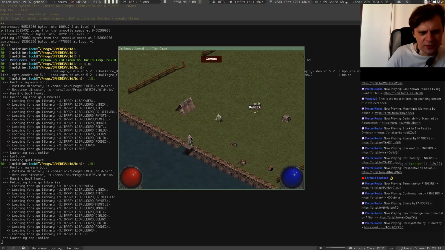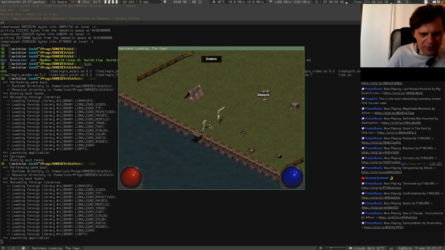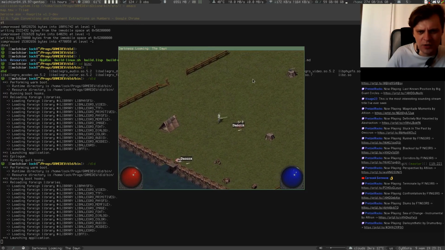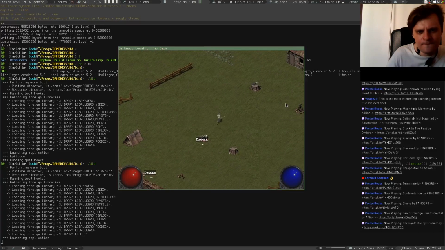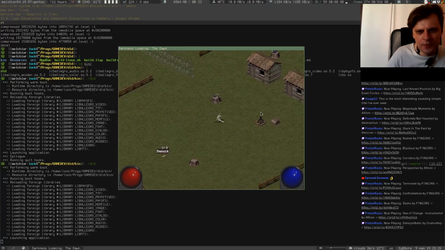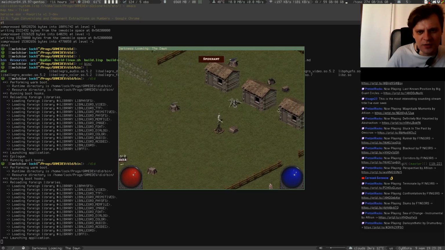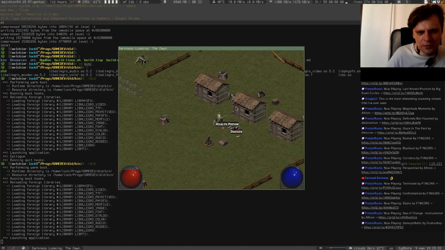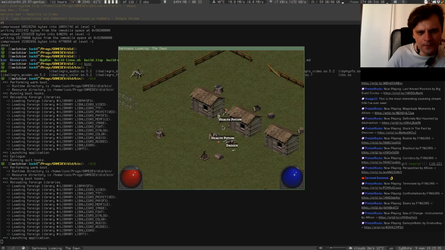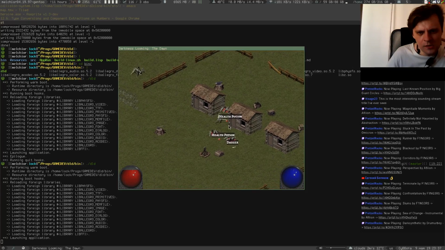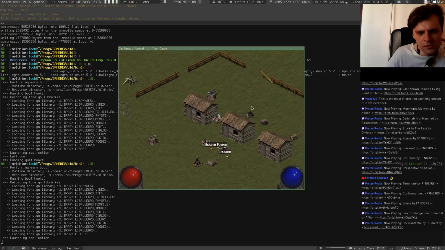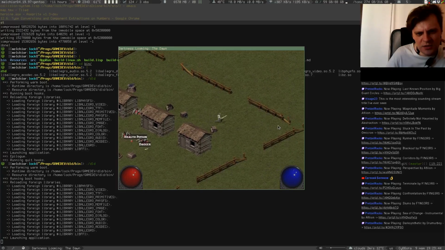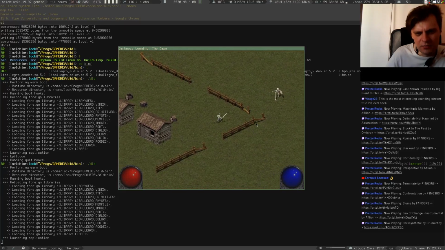So I have the long sword right now, so I'm basically killing everything in a couple of hits. So basically I'm insanely overpowered. I think it kind of feels nice, considering the bugs are fixed.